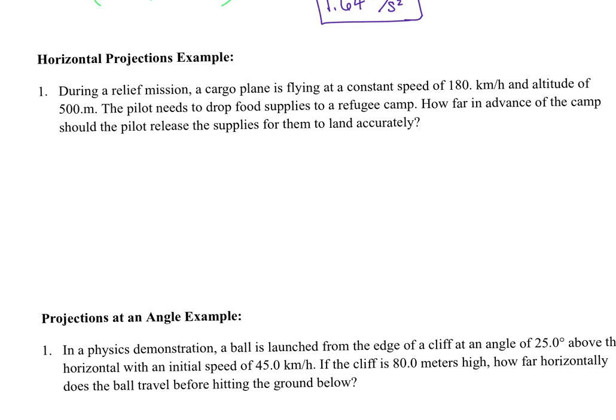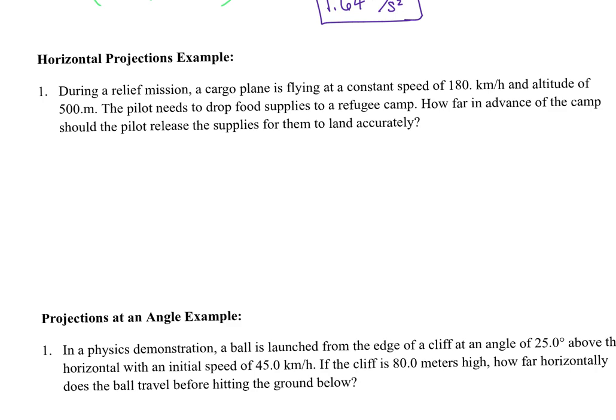So for horizontal projections, this is where you really only have a horizontal velocity. It is not being chunked up or down, just straight across. So anytime you see horizontal velocity, it is shot horizontally. That means, like our video that we saw of them shooting the bullet, they shot it parallel to the ground. They weren't pointing up or down. Okay, when you see that word horizontal. When you see just a drop like this and a plane is flying, you're going to assume that the plane is not flying up or down, or they would have given you some sort of angular measure there, right?